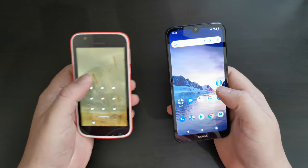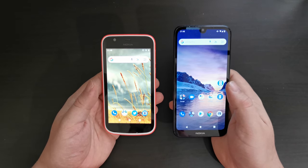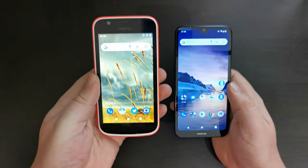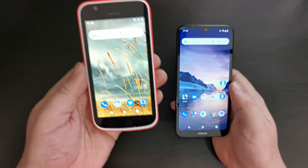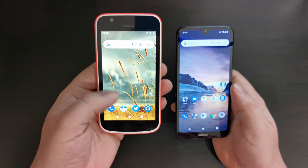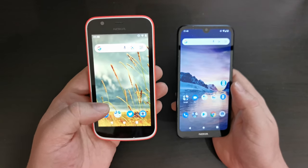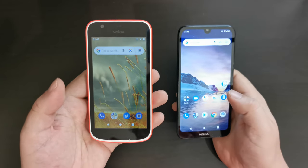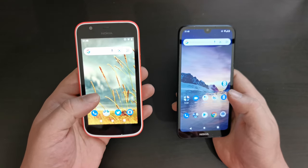The Nokia 1 series is the affordable entry-level smartphone series that kicked off in 2018, with the original gangster, Nokia 1. This device is, in a way, one of the best-value ones in 2018, in the sub-$100 price range. It offered, as a very first on the market, Android Go Edition, which is the cut-down or reduced capacity version of Android for lower-specified devices.